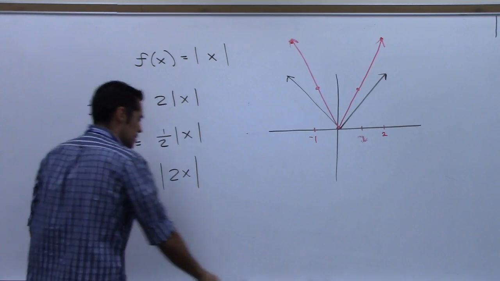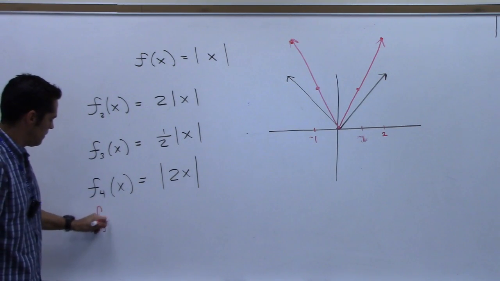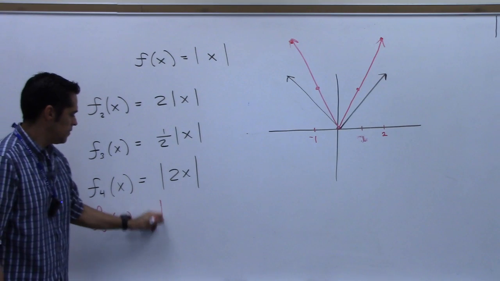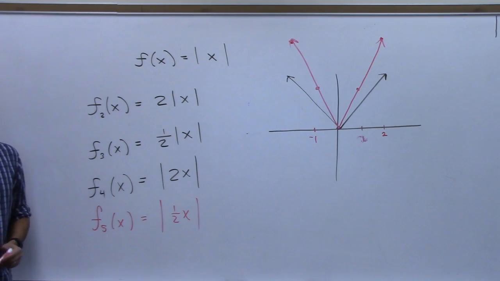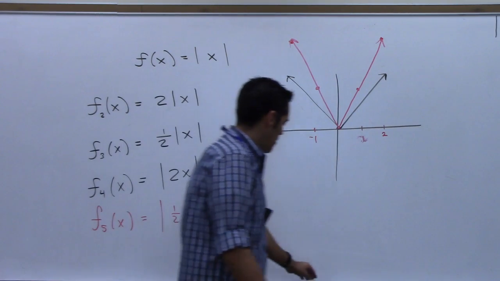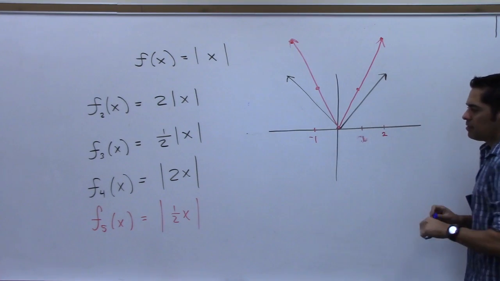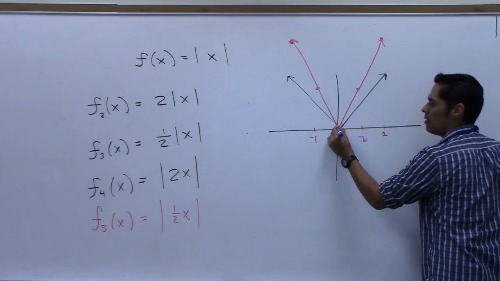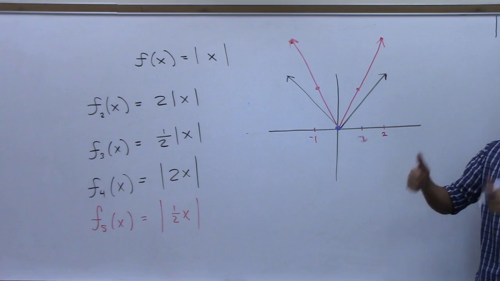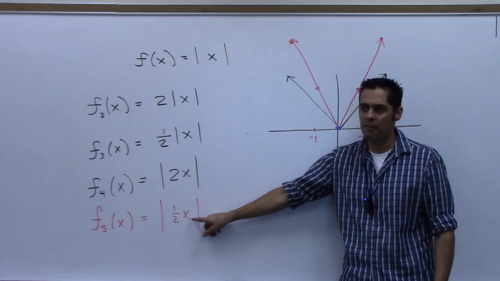Now, what if the number in front is smaller than 1, but bigger than 0? What do you think there? It's going to be, I'll do it this way. Horizontal stretch. All right, so let's plug in a number that we know we'll get a nice value out of here. How about 0? Okay, 0, we're here again, we're still at the origin. But now let's plug in a nice number here. How about 2?